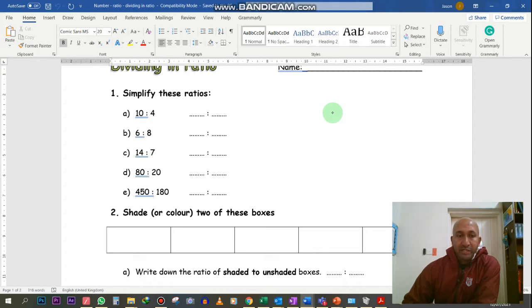It's basically similar to doing lowest terms. You look at the numbers 10 and 4 and you ask yourself, what is the common factor between those two? It's going to be 2. So if I divide 10 by 2, I get 5. And if I divide 4 by 2, I get 2. So think about it this way. If I had a fraction 10 over 4, and I had to bring that down to its lowest terms, I'd divide by 2, and I'd end up with 5 over 2. The thing in ratio is that we don't bring it down to a mixed number in its lowest terms.